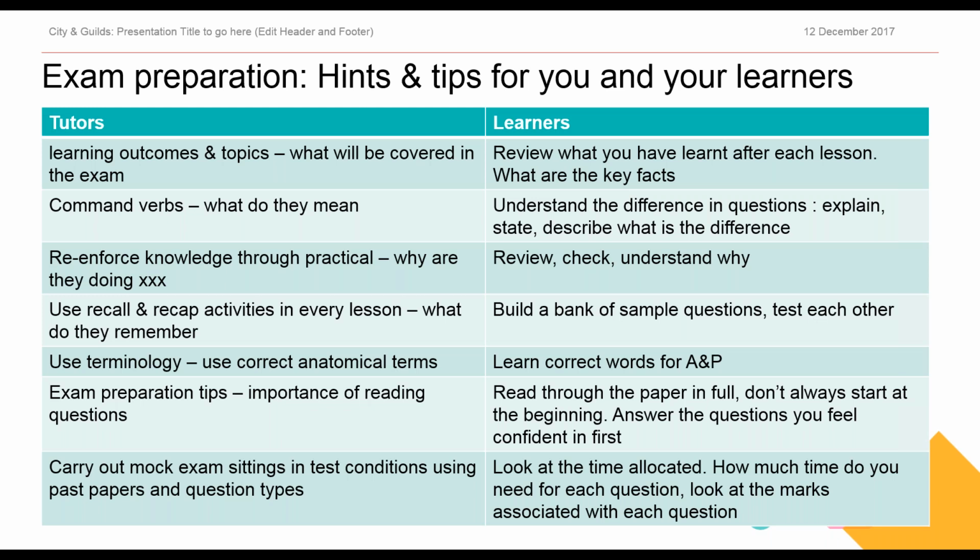We need to use recall and recap activities in every lesson, using the correct terminology with our learners, talking about the correct words for A and P, and the words that we use in that qualification handbook. Learners this year, with some of the environmental sustainable working practices, which we have to deliver, didn't understand the key terms. So you need to use these words with them. Use your qualification handbook. The terms that will be in that knowledge test are going to be the terms we use in the qualification handbook.